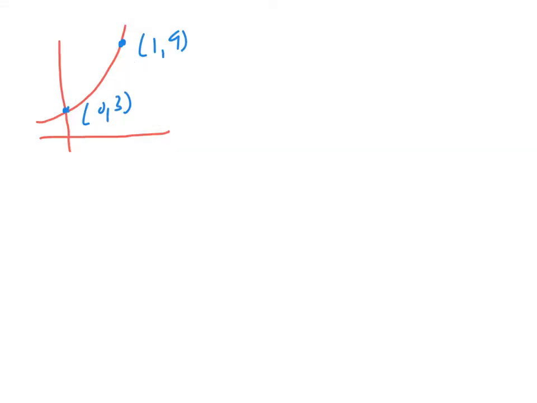So looking at number 10, the first question at number 10, they've given me 2 points again. Okay, so remember, I'm going to go back to this equation. y is equal to ab to the power of x. So if I look at this, I can see that my graph has been shifted up. It doesn't start at 0 and 1, it starts at 0 and 3. So there has been a vertical stretch, because that 3 is a whole number. It's been shifted up by 3. So I know already I have y is equal to 3b to the power of x.